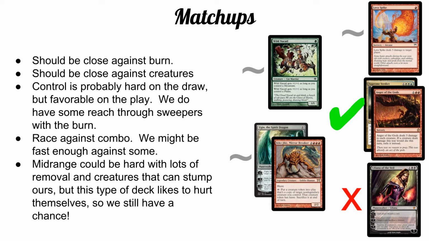I don't think we're going to go positive and go 3-2 or 4-1, but it's certainly possible, especially depending on the matchups we get. And likewise, we could easily go 2-3. If I had to guess, I'll say 2-3, if I was making a prediction, but it's definitely a deck that can do better than that, and it's certainly a deck that can go 1-4 or even 0-5 if we just run into some bad matchups or get some bad draws.